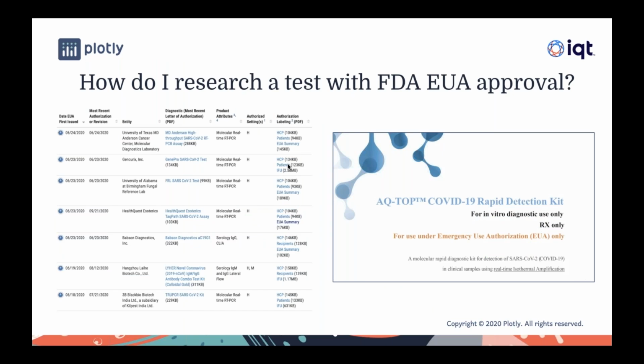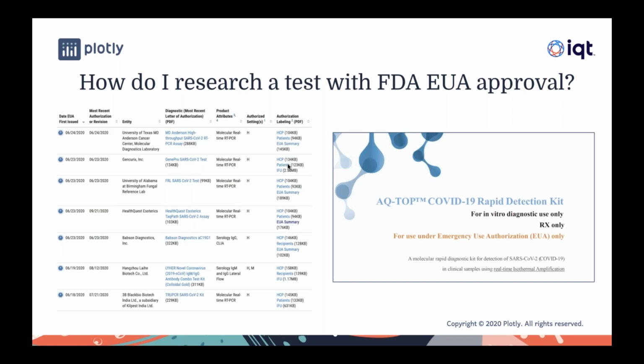Sure. So right now, if you want to do research on COVID-19 diagnostic tests, of which there are actually literally over 1,000, one place you might want to go is to the FDA's website.